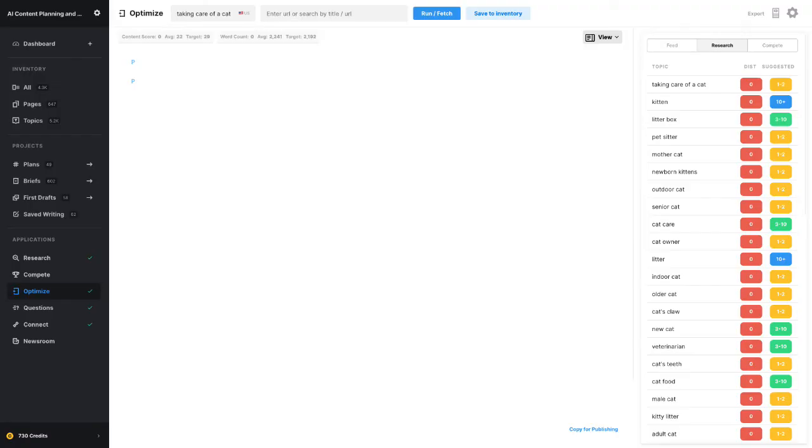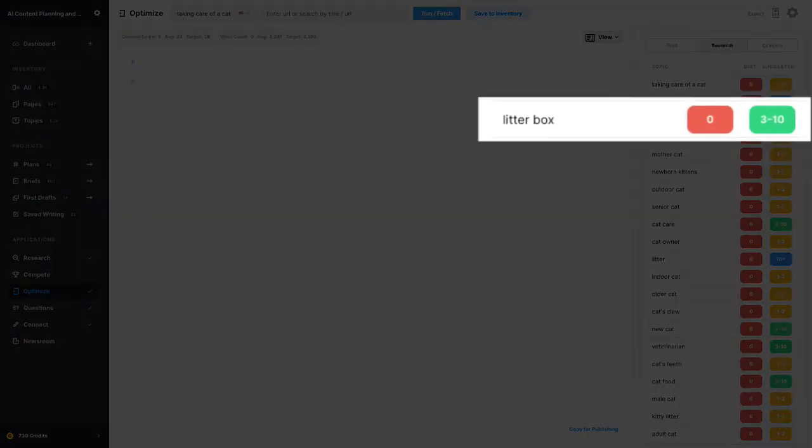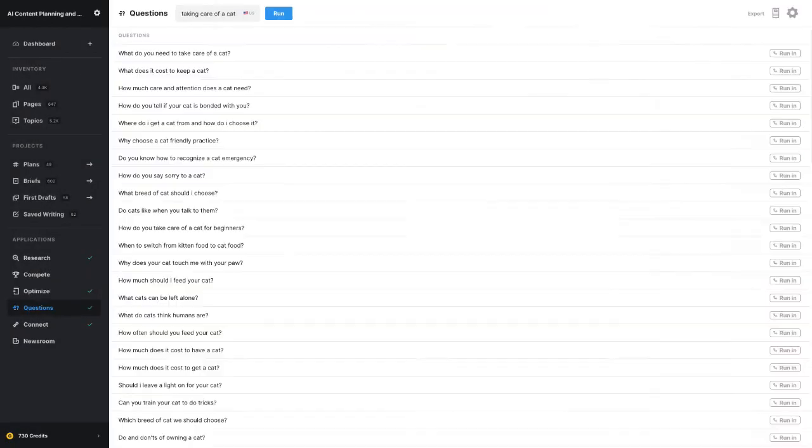Without the luxury of a content brief, you'll need to create a structure for the content in the form of subheadings. Since it determines the direction of the article, it deserves some thoughtful consideration. Here are 3 ways to map out the structure of your article. First, look at the related topics list for any items that would make good sectional topics. Pay special attention to those near the top of the list as they are the most relevant. Continuing with the taking care of a cat subject, litter box options would be one such subheading.